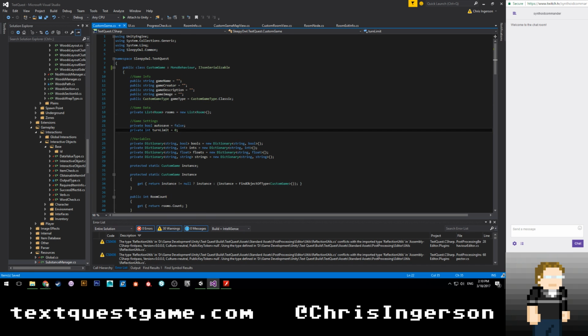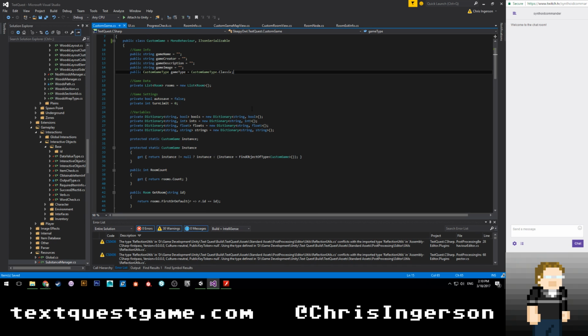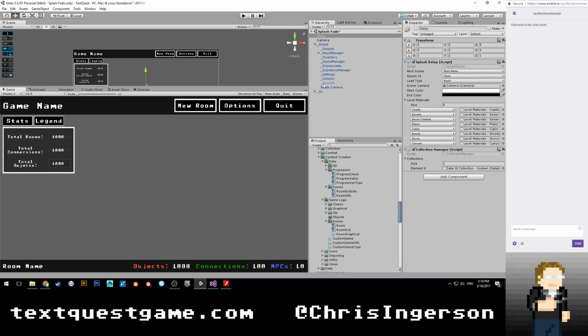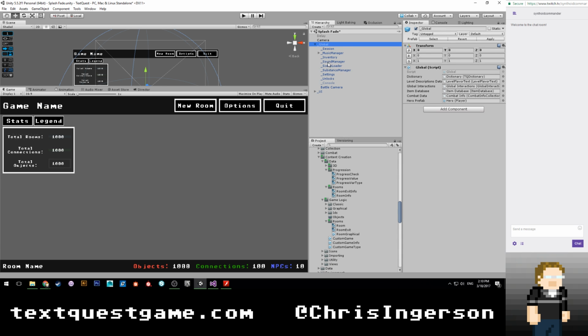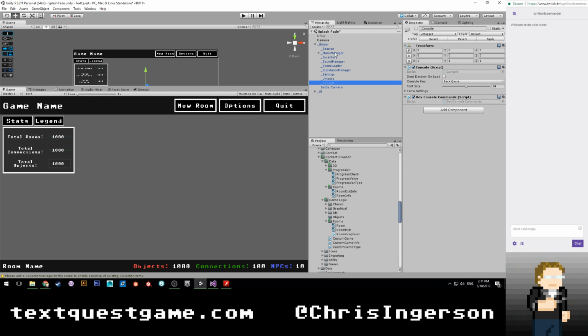Should I make this something that exists in the scene at all times? Should it only exist when you're in one of the classic game menus? How do I want to do that? And I think for now, what I'm going to do is make it a child of my global object, which is just something that always exists in the game. So similar to, say, Sound Manager, Scene Loader, these are all just singletons that are meant to be accessed at any given time. I think I'm going to end up doing something like that. So I'll just create a child of global, basically, for custom games.